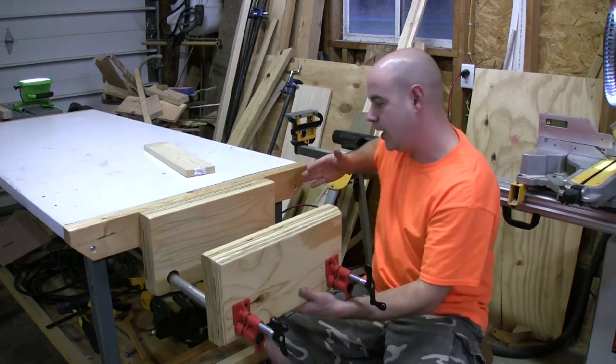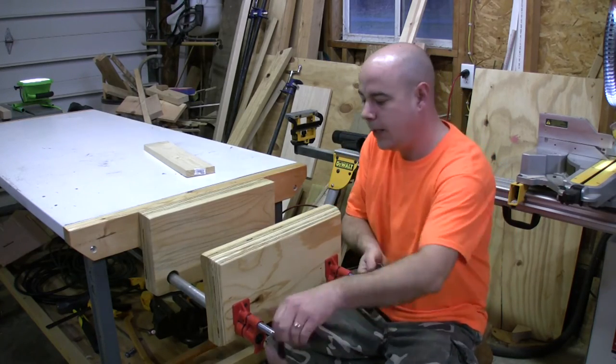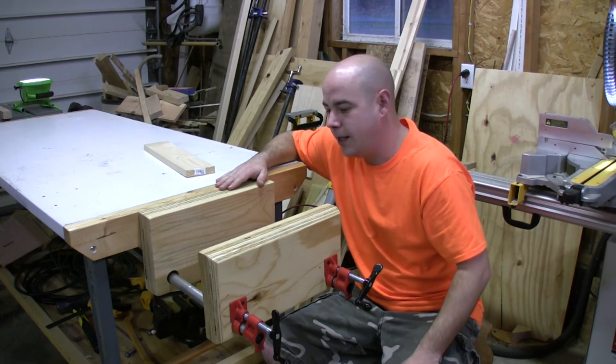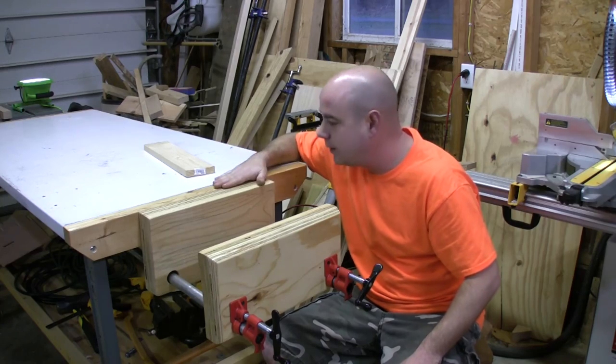The fact that I can come out, I've got another foot under here, and still have clamping power, it's kind of neat. It's something I never would have thought of. I'm glad I have it now though. I'm glad I finally installed it.